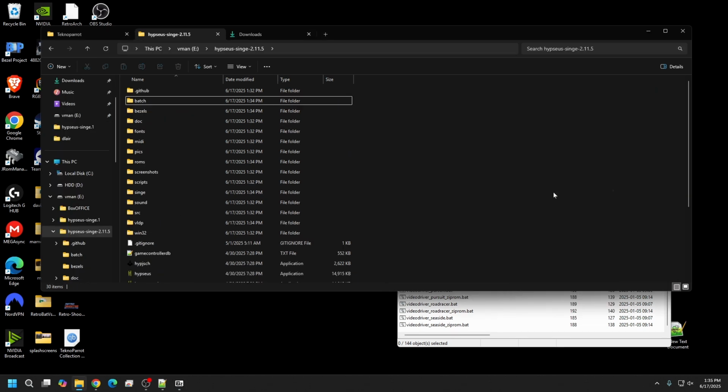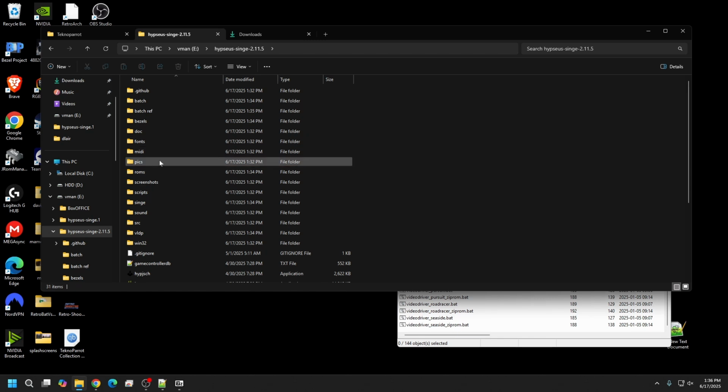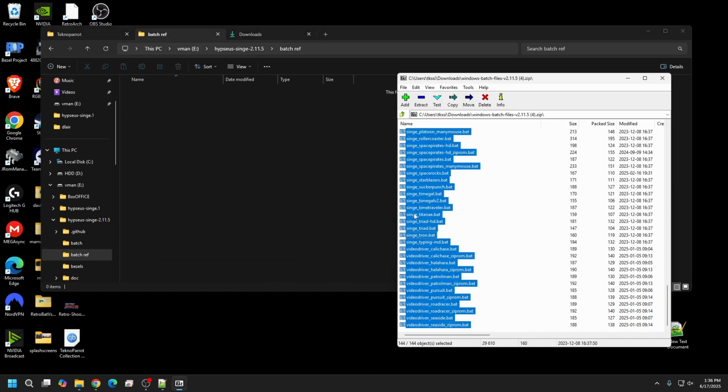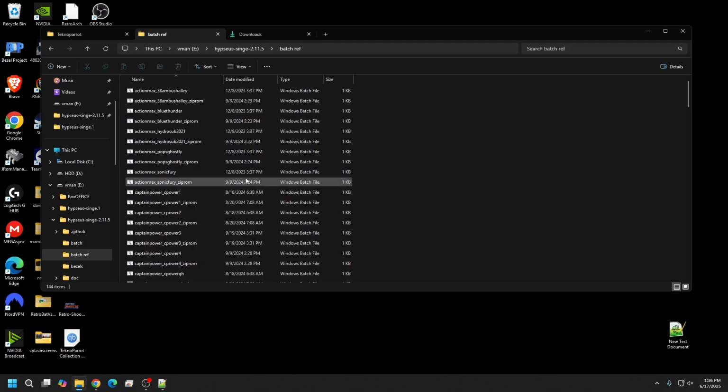All right, so I'm going to create a new folder, name it whatever you want. I was going to name this batch ref, as in batch reference. All right, I'm just going to open this up. Control A, select all these, and just drag them all into this folder. All right, easy peasy there.